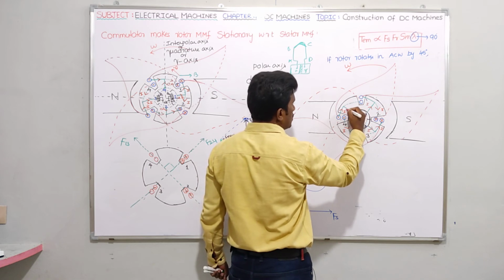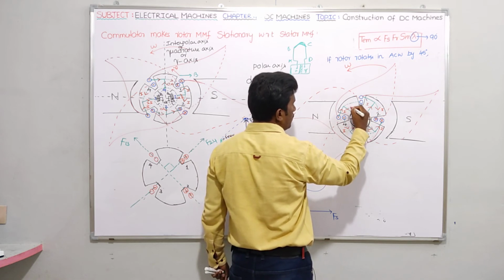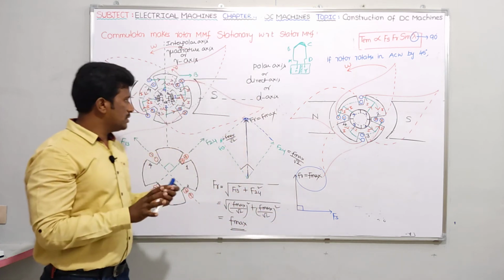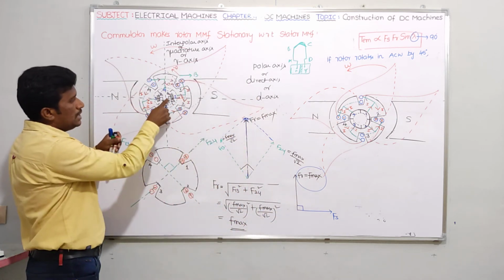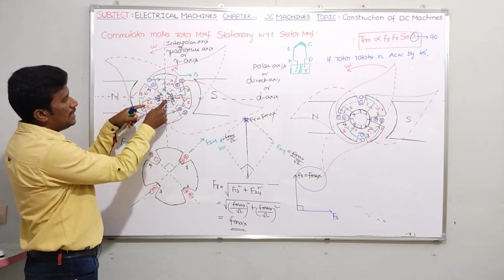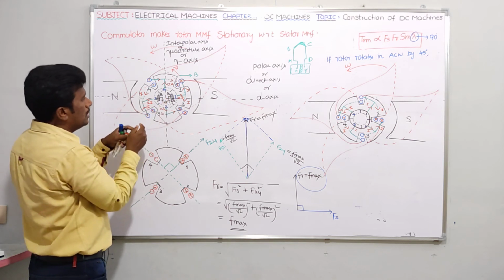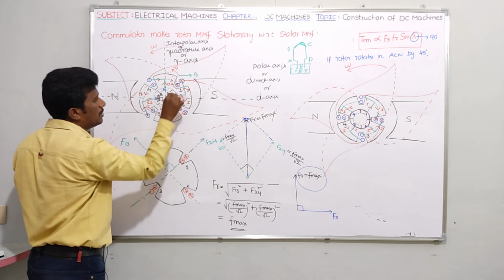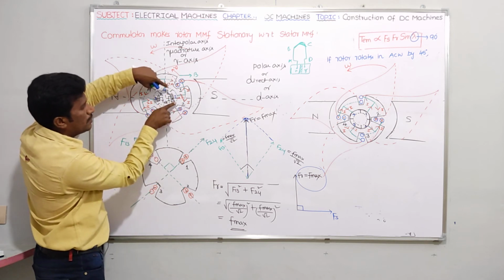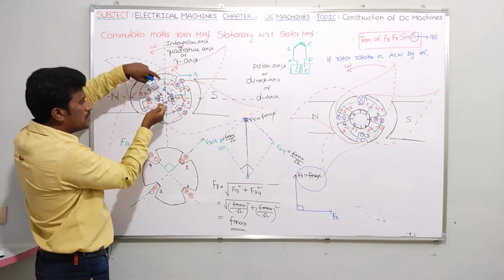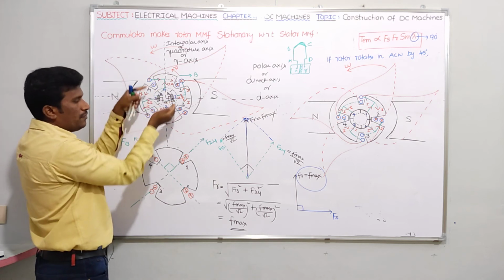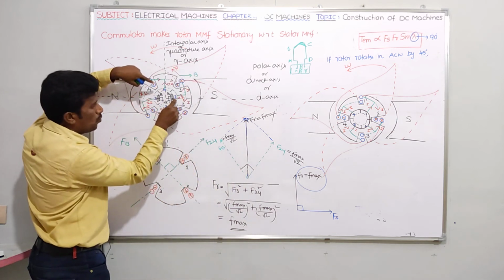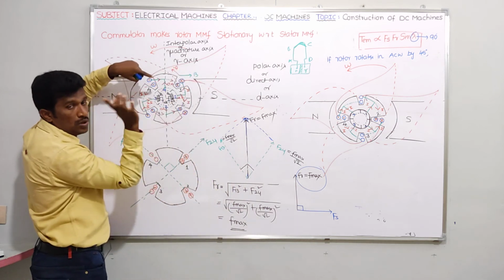Therefore, the direction of current in the slot, I mean segment number 4, will be like this. Now observe, it is very simple; I am going to explain clearly. Initially this entire brush is connected to segment number 1 here. Now suppose you rotate by 45 degrees, it will be in connection with 1 and 2. Don't get confused.